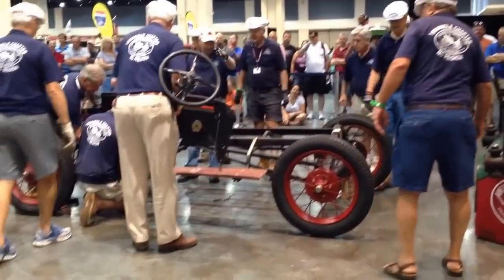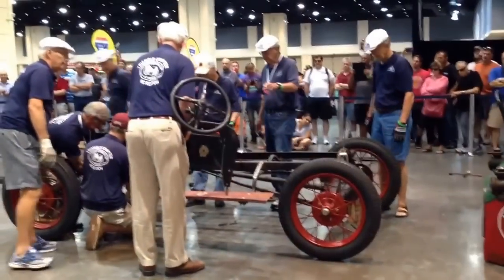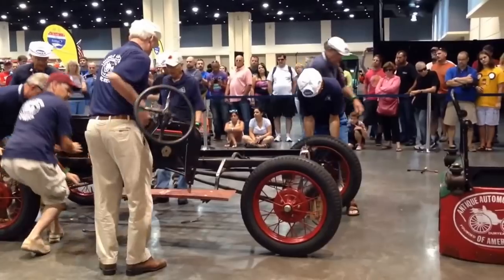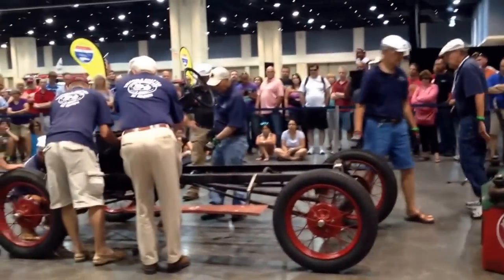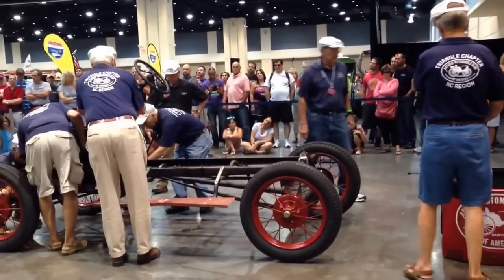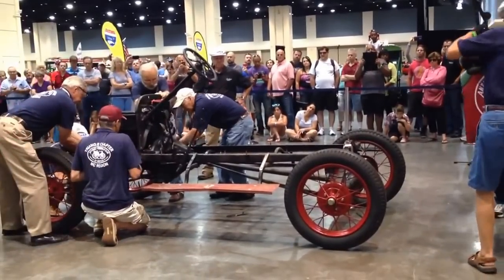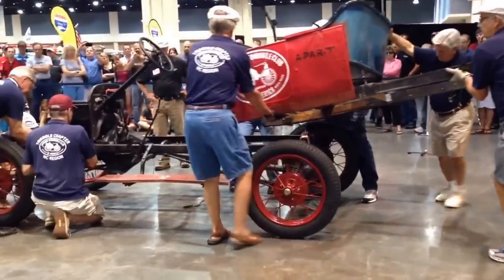Now what they're doing now is connecting the wishbone underneath to the engine, and that makes the whole front end stay so that each wheel can be at a different level. Here comes the steering column and the firewall. Model T's are unique. All modern cars have the heaters down below the chassis. Model T's are up under the steering wheel. So what they're going to do is they're going to tie on the steering, which is an important part.